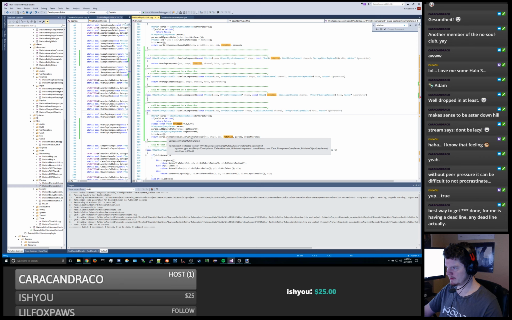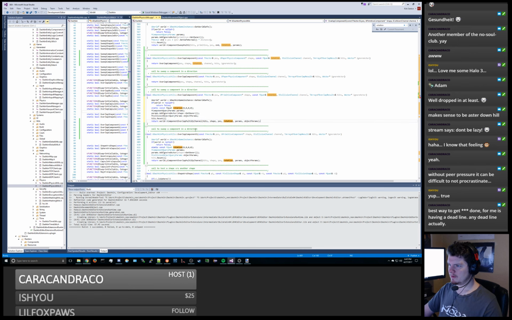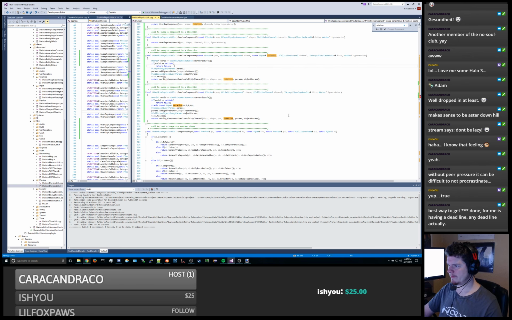Yeah, I think IntelliSense is just being stupid. So we've got a rotation, so we don't need that. And that should do that. So hopefully we've got our overlap component done.